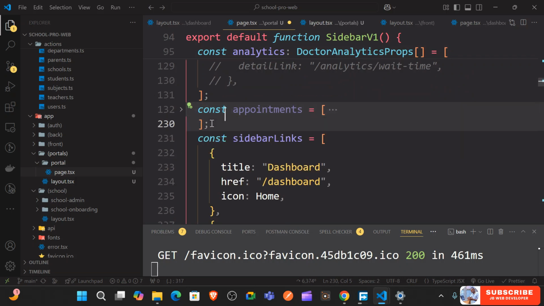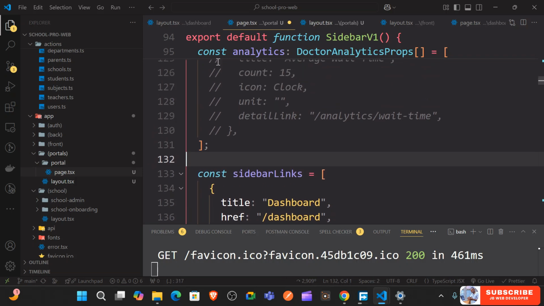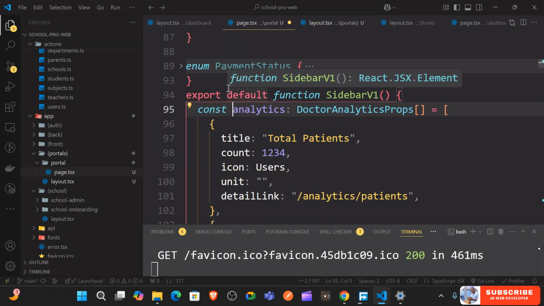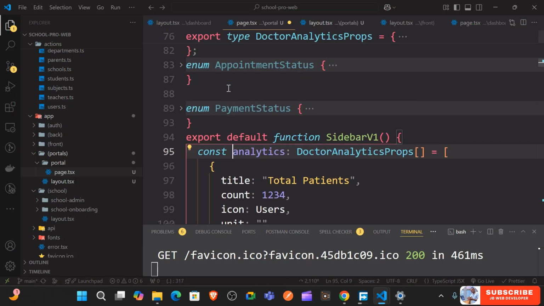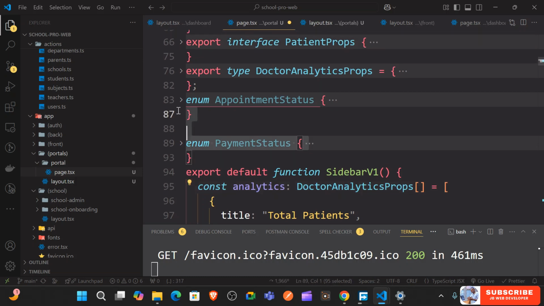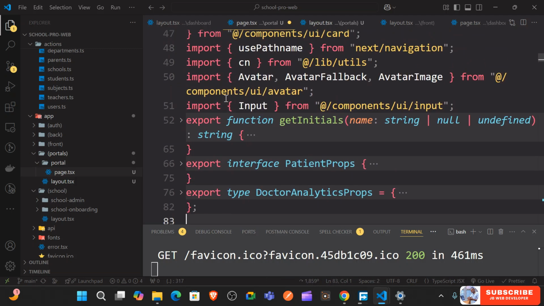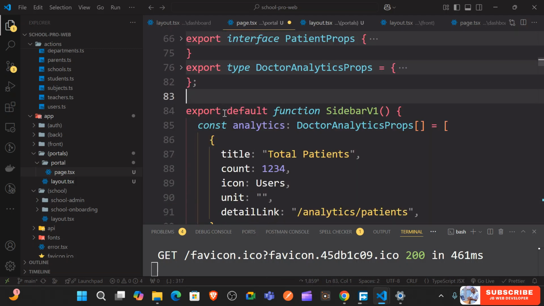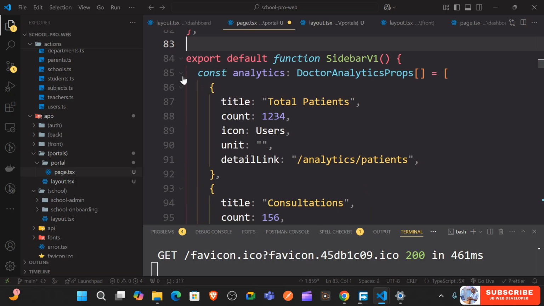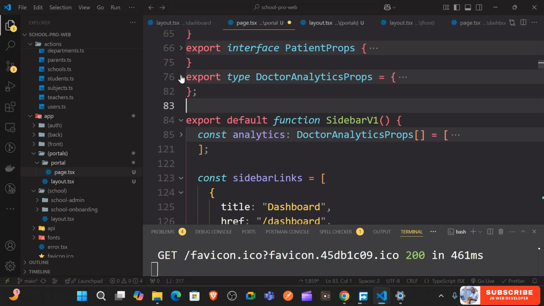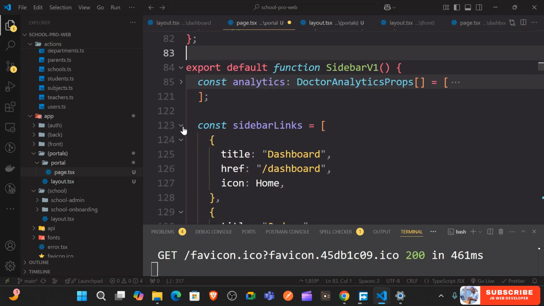Appointments, remove. Analytics, okay. And then here we can remove this also. Okay, so those ones are okay right now. Okay, we have the analytics, and then we have sidebar links.